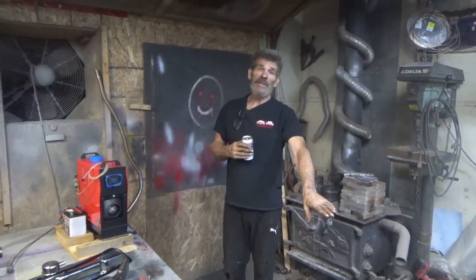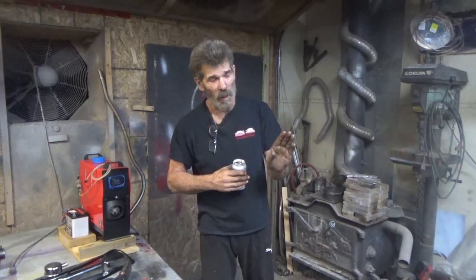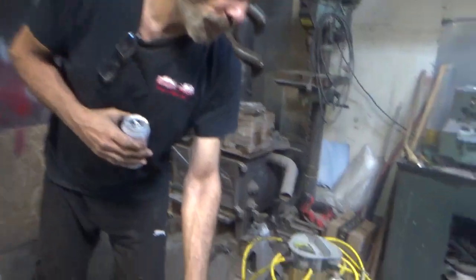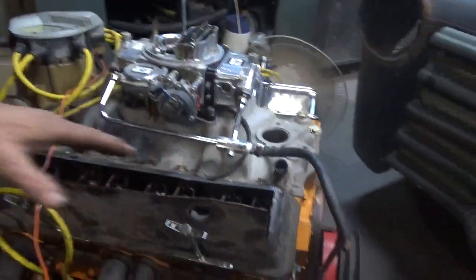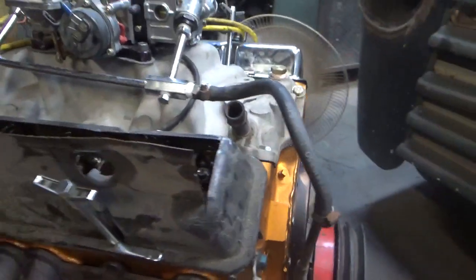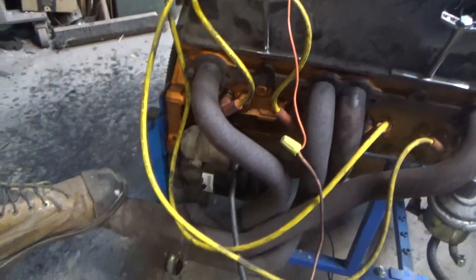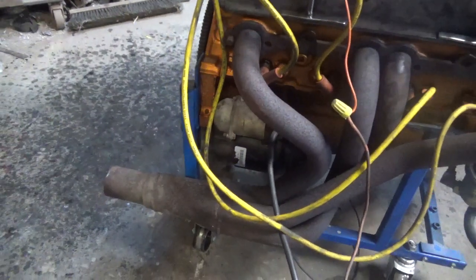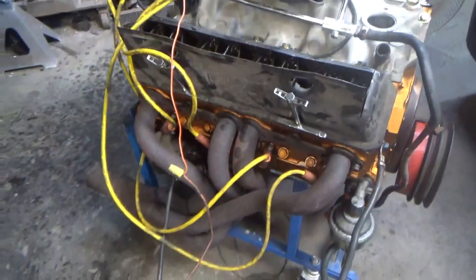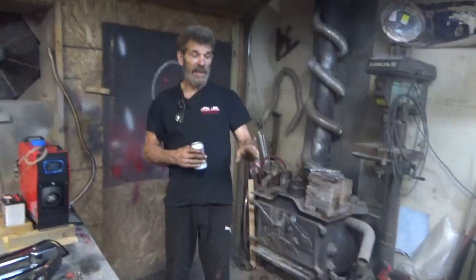We got some lifters to set on this. Now, I'm a little redneck. So, as you can see, this valve cover is cut. I like to set my lifters with the motor running. Now, we've got some open headers on here, as you can see, so it's a little loud. So I can't really hear the lifters clack, but I can go by feel. And it's gonna get me close.